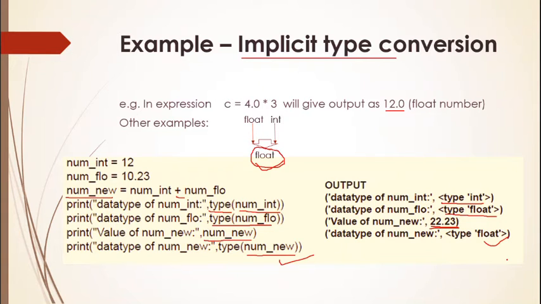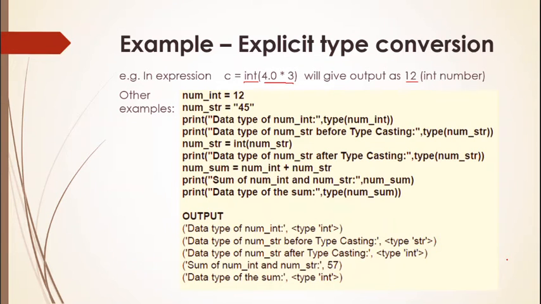Okay, now you understand what is implicit type. Here we have not used any external functions to forcefully convert the data type. In explicit data type conversion we use functions. See again, we have taken two values, 12 and 45. First is integer and the second one is a string type. Now we are displaying the data type of both. Now see what happened here. It is displaying int and string for the two print statements.